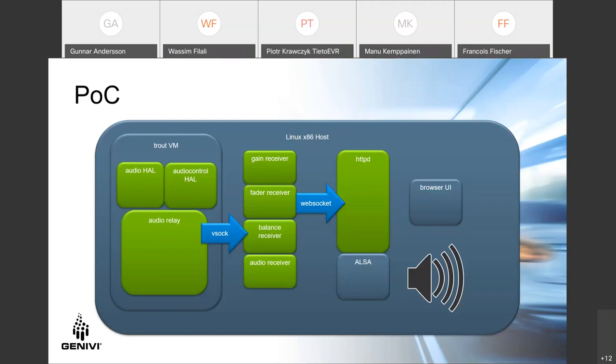Yeah, and if the audio relay is using the local socket for input and then the VSOC for the output, there is not much risk that it would change in coming Android versions anyhow. Yeah, this shouldn't change because those are standard interfaces. Exactly, this is just using Linux socket APIs, so it has very little dependency on Android APIs. It just introduces unnecessary latency. That's why I'm hoping that soon the virtual sound will be published and the Trout VM and this audio HAL can switch to virtual sound.